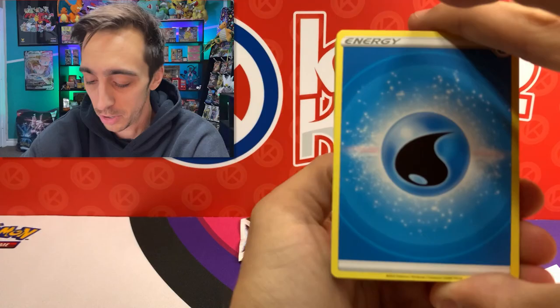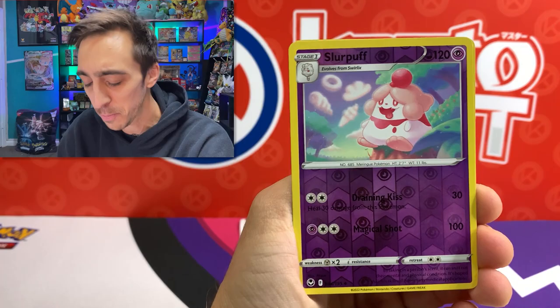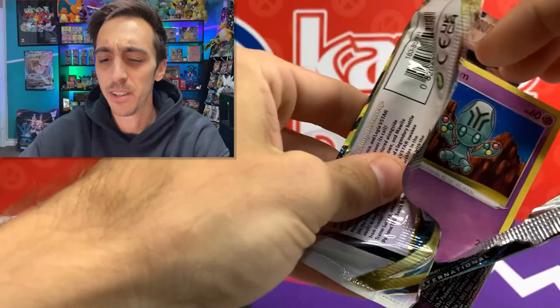Water Energy, Emergency Jelly. We've got Candace, Feebas, Dratini, Wailmer, Klang, Growlithe, Slurpuff in our Trainer Gallery spot, and the Holo Crobat for the rare. Last pack from the first ETB, then we'll open up that second one. Honestly not bad - a lot better than what I was expecting. Alternate art, a Radiant, a V. I'm very happy with that, especially for an ETB.